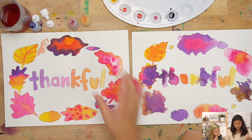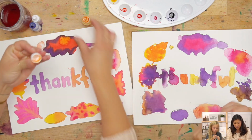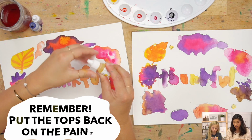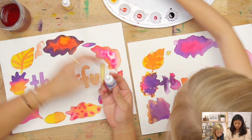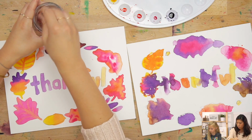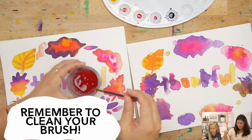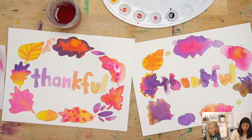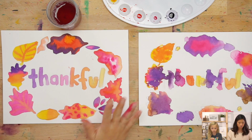Now, the other thing is, will you help me do this? I want to make sure that we are kind to our tools. So let's close our watercolors because we're actually done with our watercolors for now. So close them up. Thank you. And then let's clean our brushes. You're going to sweep the bottom of the cup, which is the floor of the cup. And then I like to use a paper towel and you just dab it off. Sweet. So now we're done with those tools.